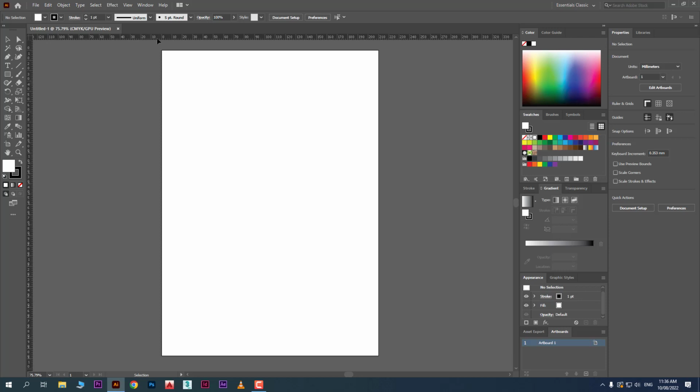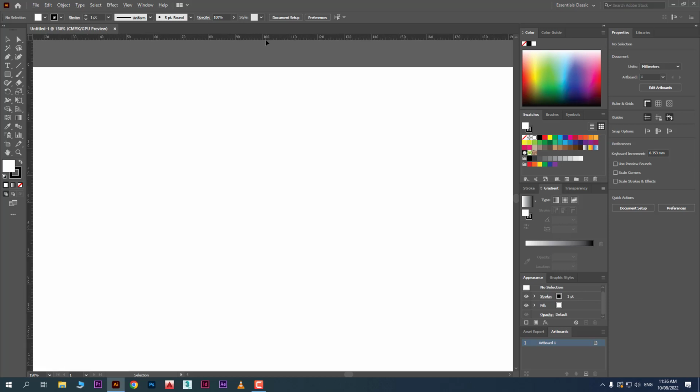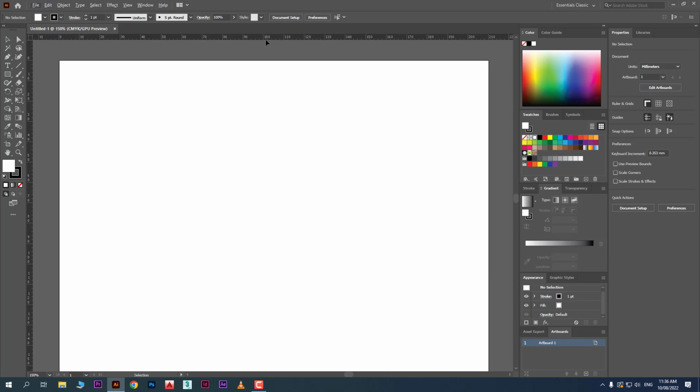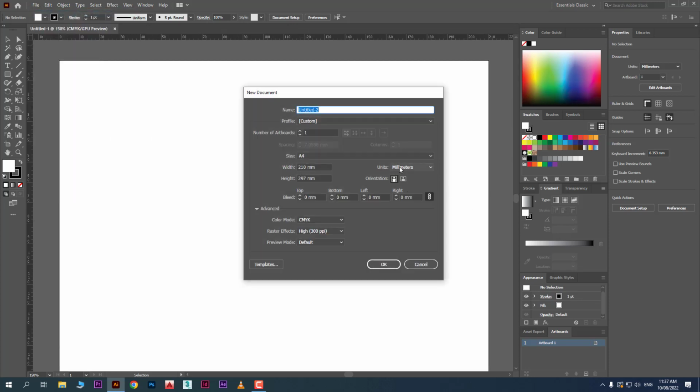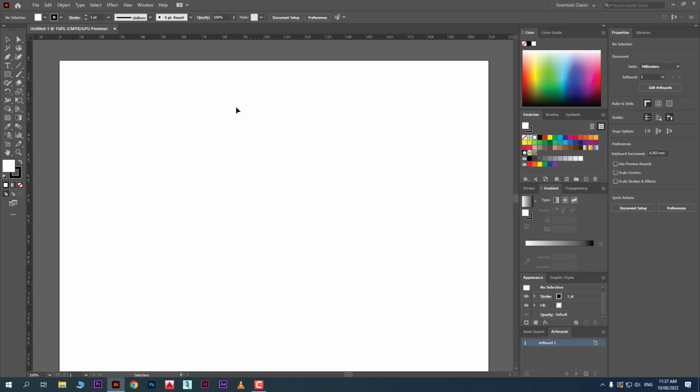So we have two rulers. This one is horizontal and this one is called vertical. If you zoom in with Alt and drag, you see it will enlarge the units as well. Now what units is this ruler displaying? The units which you set while creating the new document. When you create a new document, whatever units you set, the ruler will show you the same units. If you have already selected the units and now you want to change them, how can we change?